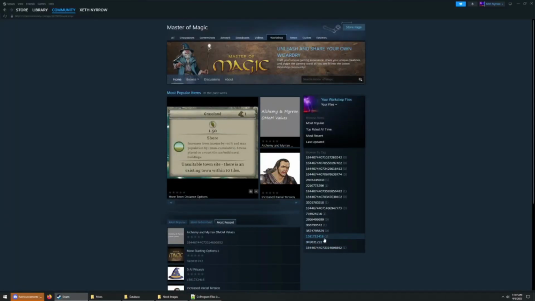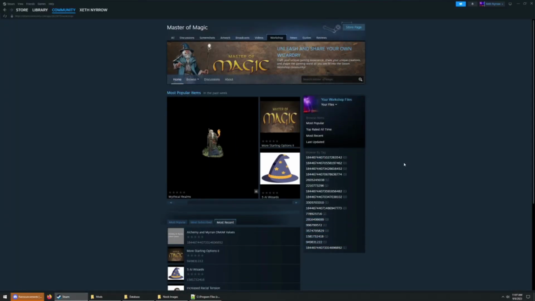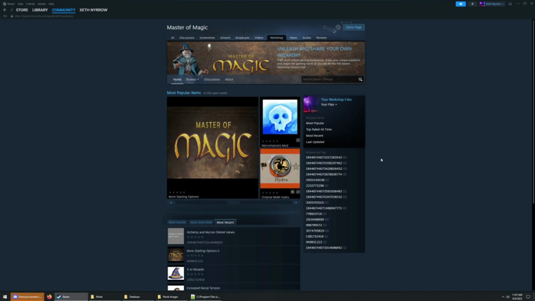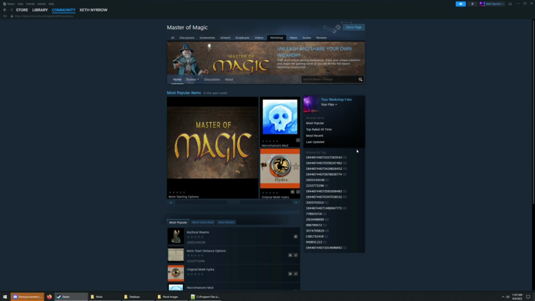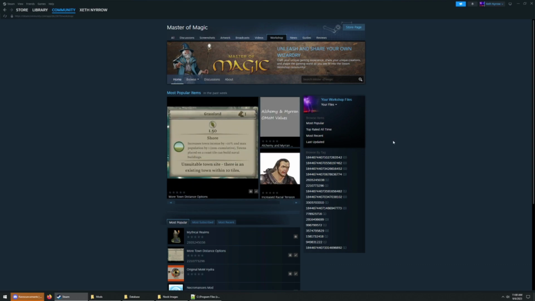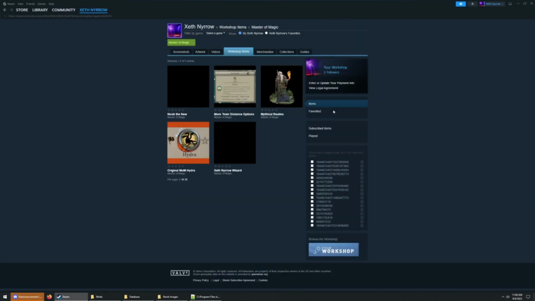So oddly enough, I'm not even subscribed to my own mod because I update it so much that I just don't want there to be a conflict. That's only the issue when you're the author, of course, and trying to use your own mods. The other thing is whether or not it went. Usually there's a way that it will show if it's kind of in process, because there have been some issues when we were first testing this out to be able to get it to upload.